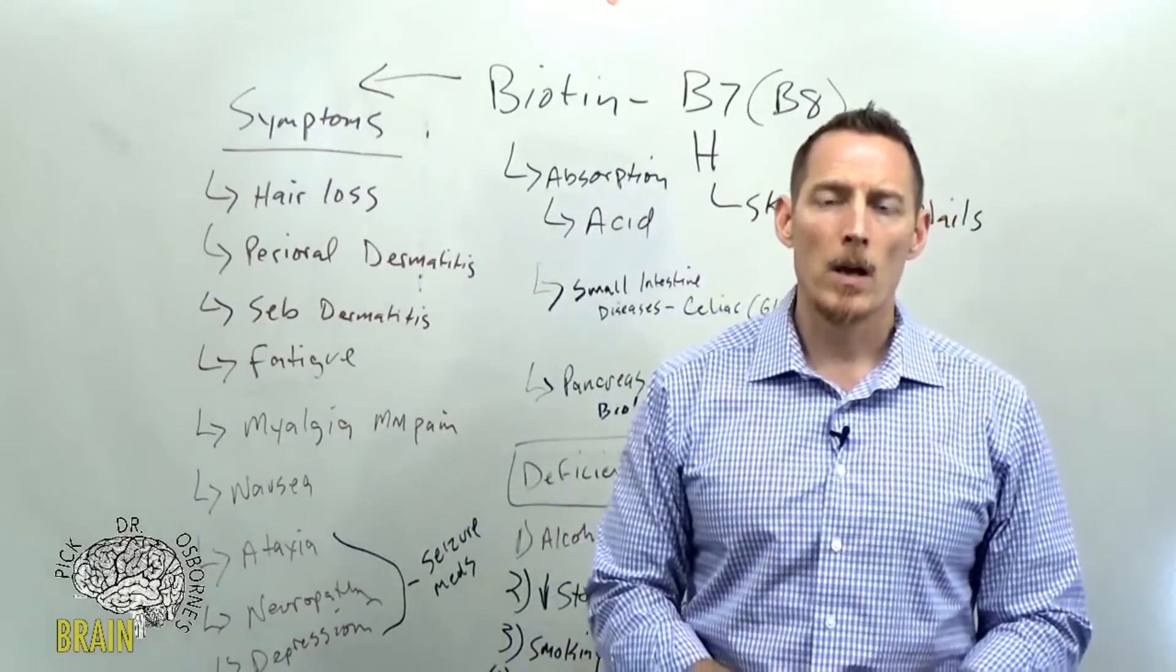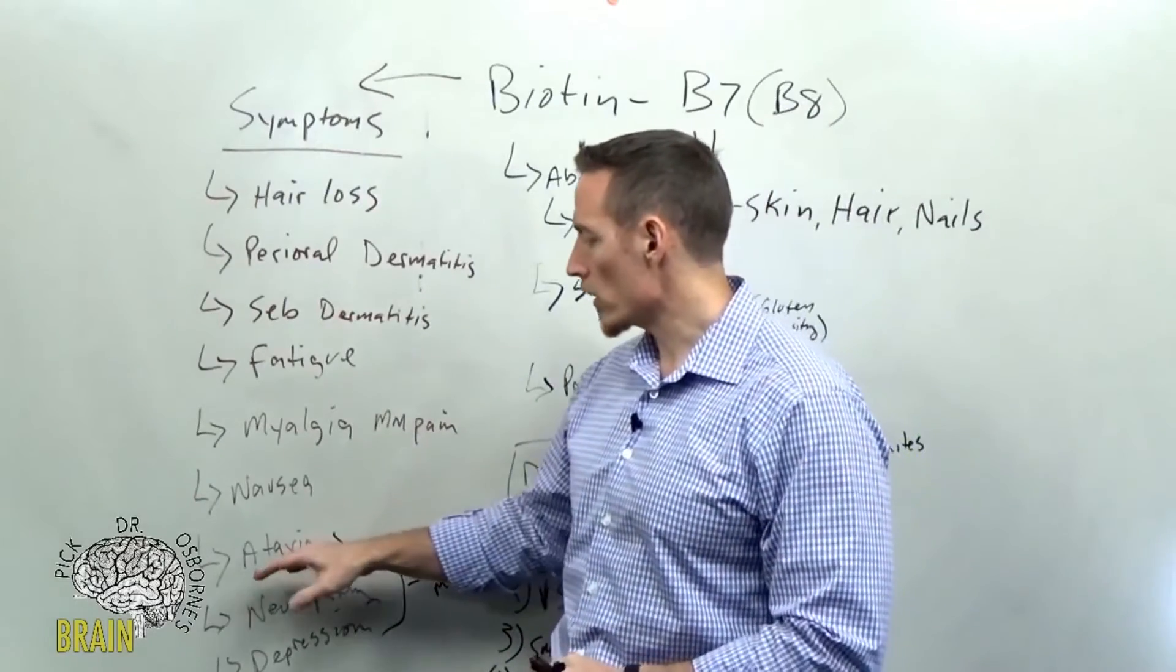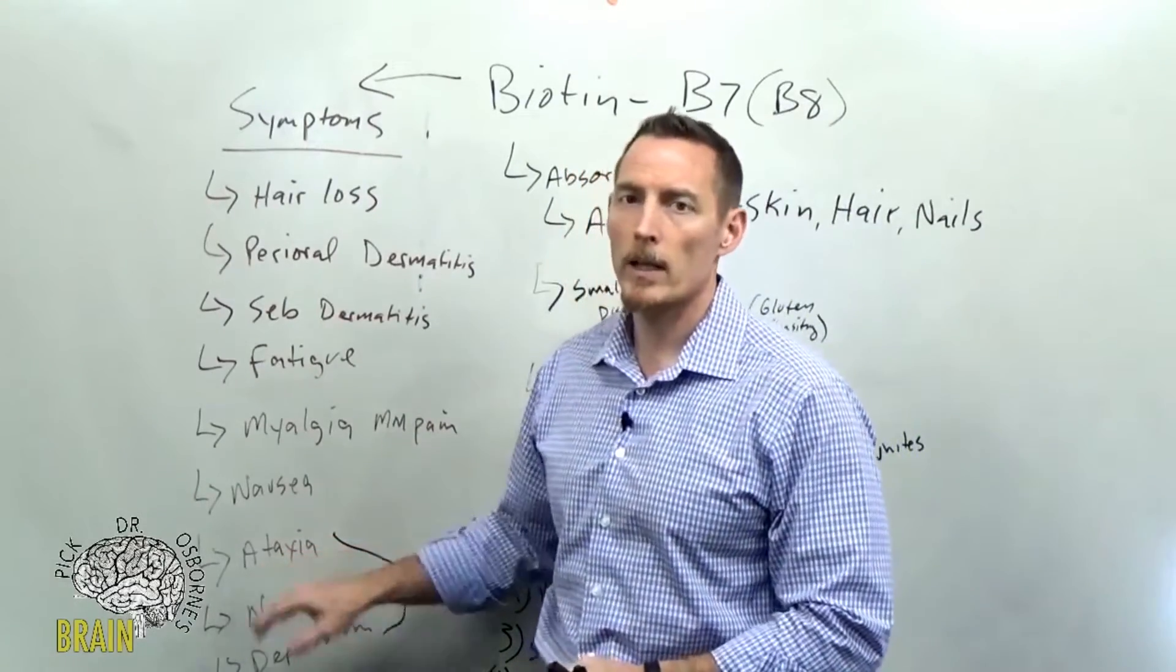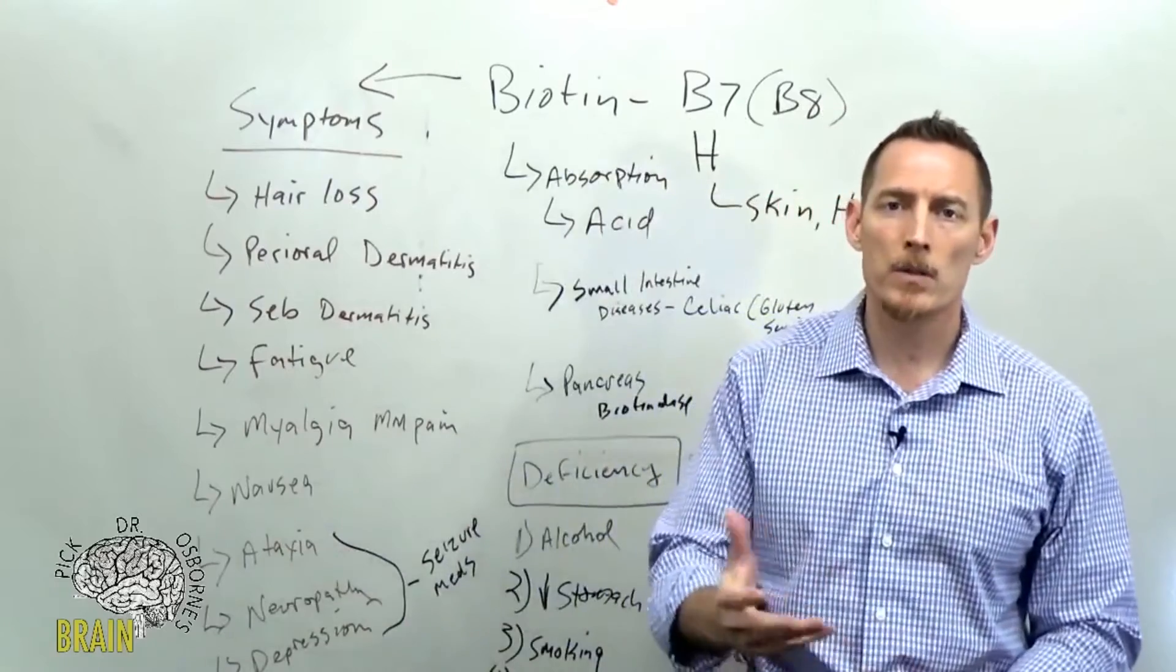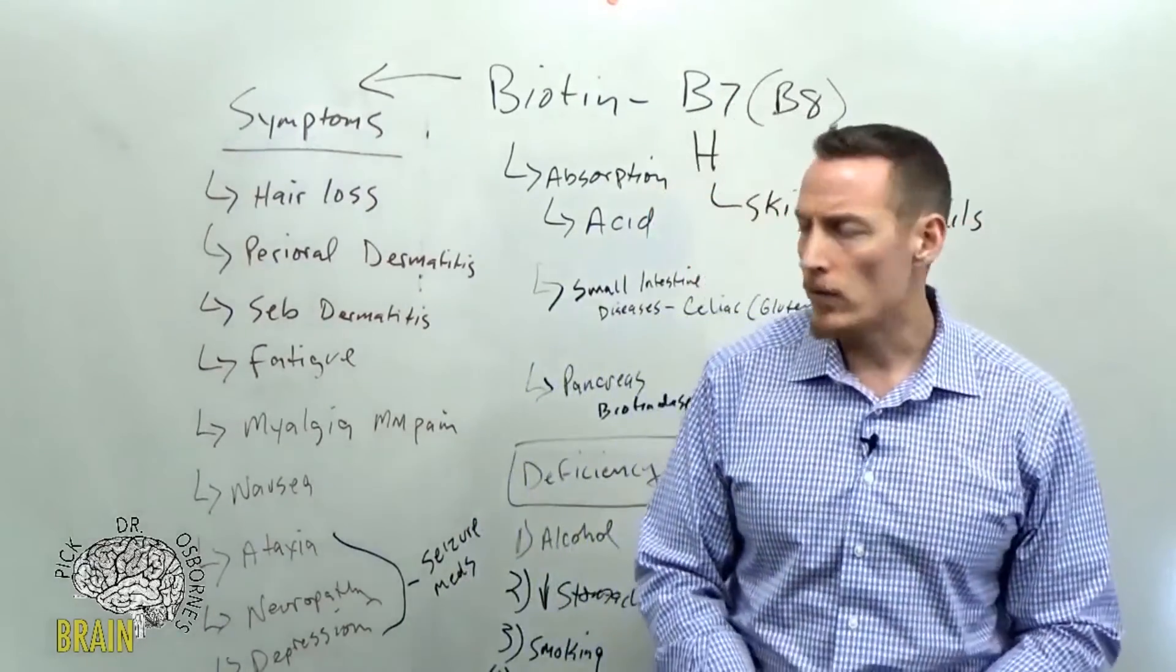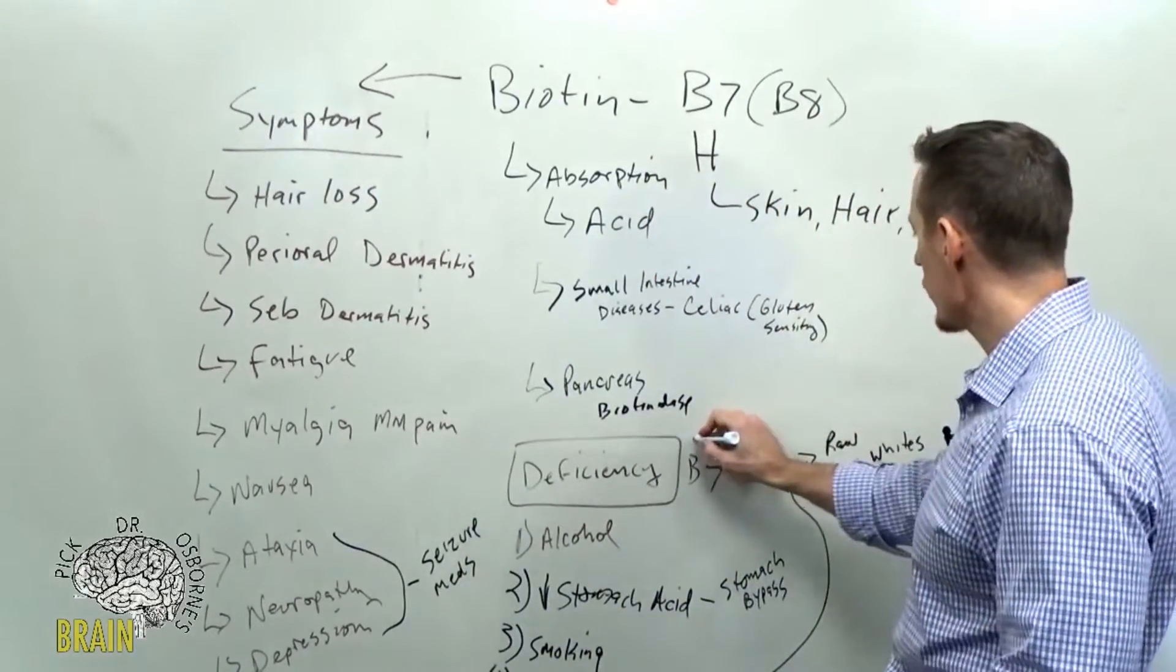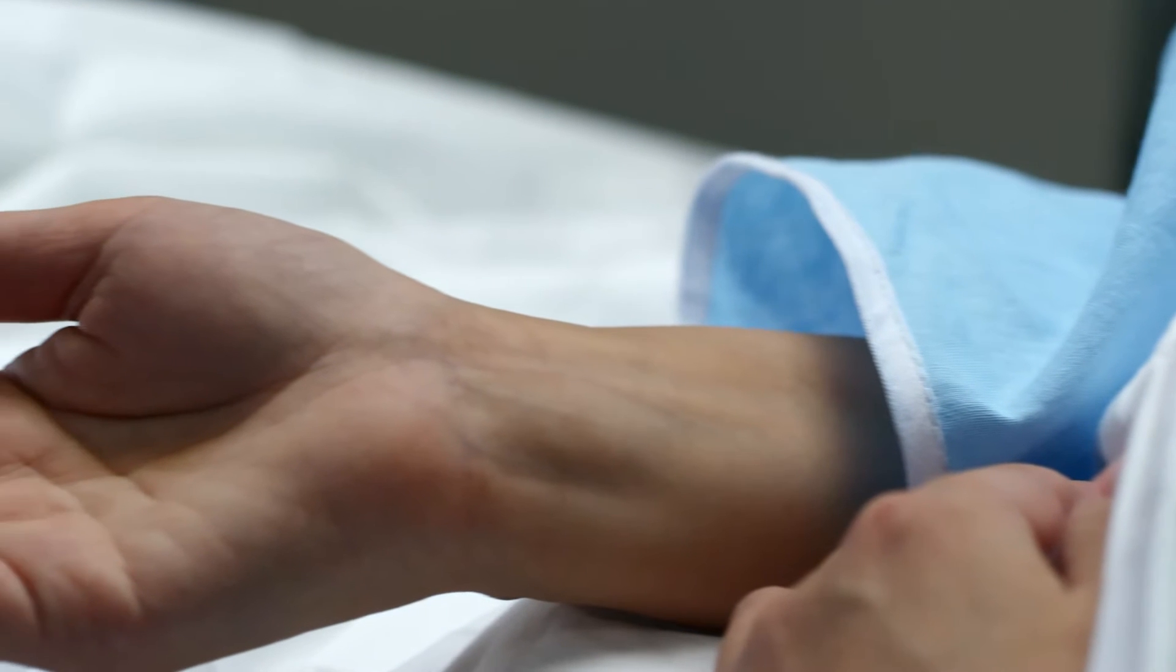Be aware that if you are taking epileptic medication, that you know that those drugs can cause biotin deficiency directly and ask your doctor to monitor your levels. I would say, have your levels checked about every six months and just make sure you don't develop a problem. Now, one of the other medications that's notorious for causing biotin deficiency is the antibiotic.